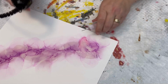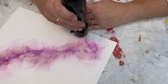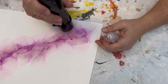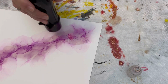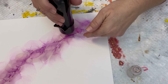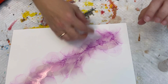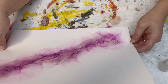But one thing about these colors, the pastel colors, the ones that want to kind of dam up a little bit, they are a little more difficult to control, which is why I kept this handy for this painting, because they want to very quickly start their little damming process in there. Once that happens, it makes it so much harder. If you don't have quite a bit of alcohol, it makes it harder to move it on there.